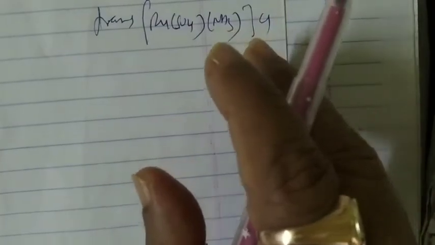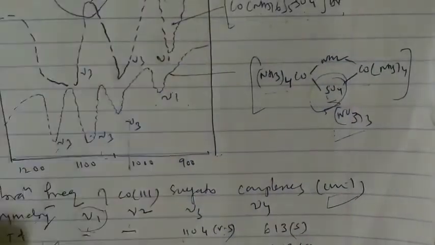Even the unidentate coordinated sulfato group of trans ruthenium, Ru SO4, NH3 ruthenium, the nitrosyl chloride complex, has also been studied. The symmetries of sulfate ions in metals, in various stages of hydration, have also been studied with IR spectroscopy. So this is more than sufficient to know how the spectral changes occur in the presence of sulfate ions.